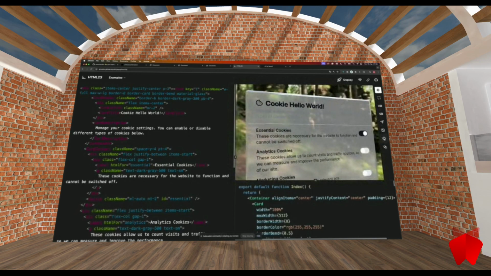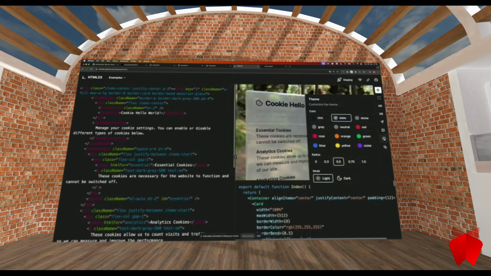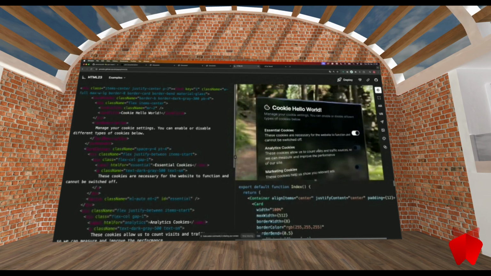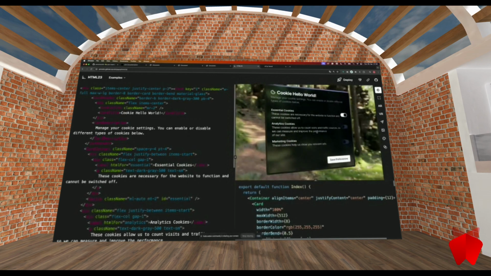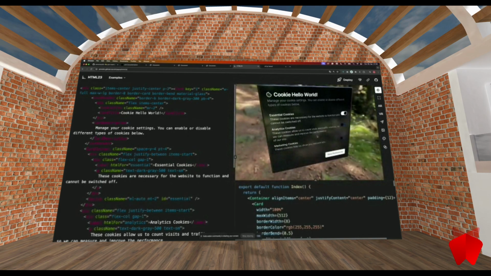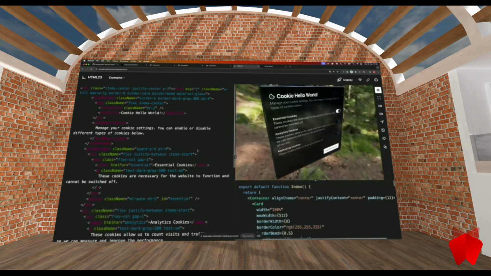And you can still change the theme. Right now we are in a light theme, and I can change it to dark mode, and all the colors react properly because we have defined our HTML and CSS with the theme colors.